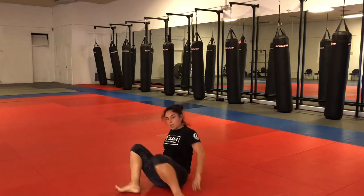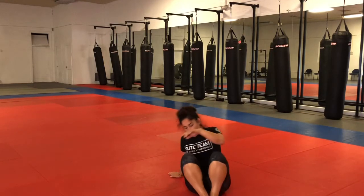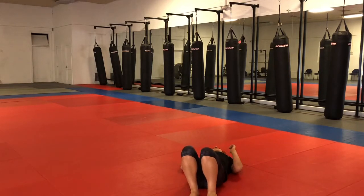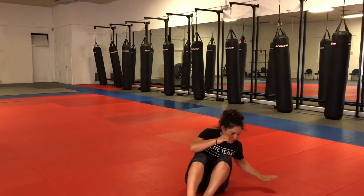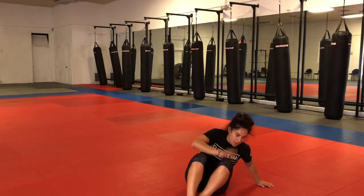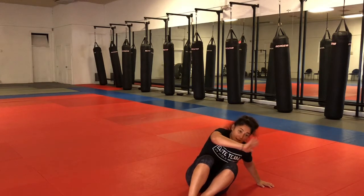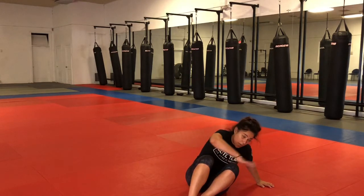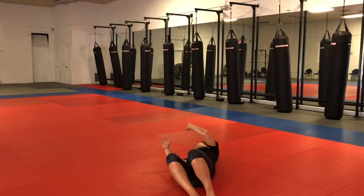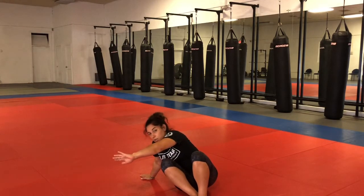Okay. Now we're going to do our crossover sit-ups. These are gonna help us with our hip sweeps. Okay, so I bring my feet up by my bottom and my back and my shoulders are flat. I'm gonna pick a side, I'm gonna come all the way up to my hand. Is this my hand? No, this is my elbow. I wanna come all the way up to my hand and then reach past my opposite knee. Now imagine if you were in class today, I'd be coming around to give you a high five, okay? So you aim for that high five and you come all the way down and then you come up on the other side. All the way posted on your hand and reaching past your knee.